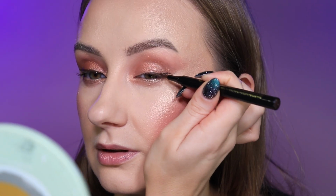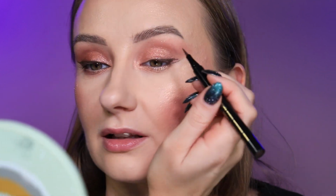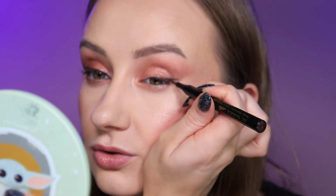And moreover, I'm not quite sure that I will be able to draw a second wing easily, because it seems like right now it's a little bit dry. Guess what? It's not that easy to draw a second wing. Look at it. It's dry, especially the tail is dry, and I can't really draw a thin line. So I can feel this part in, but I can't really draw some thin lines. So probably I will take a liner from NYX in order to create a base, and I will fill the other parts.